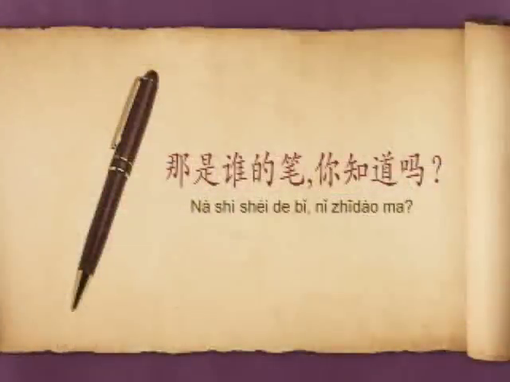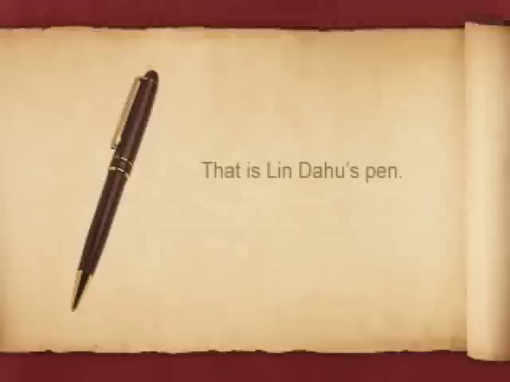I'll give you about 5 more seconds. I hope you've answered the questions to the best of your ability. Let's see how you did. The first question was, 那是谁的笔？你知道吗？Whose pen is that? Do you know? The answer in English is, that is Lin Dahu's pen. Give yourself a point for the correct answer.